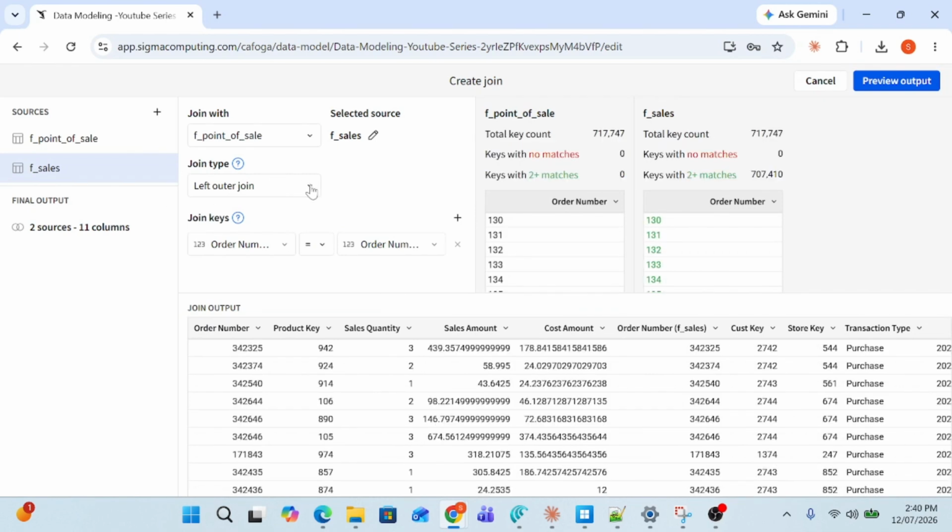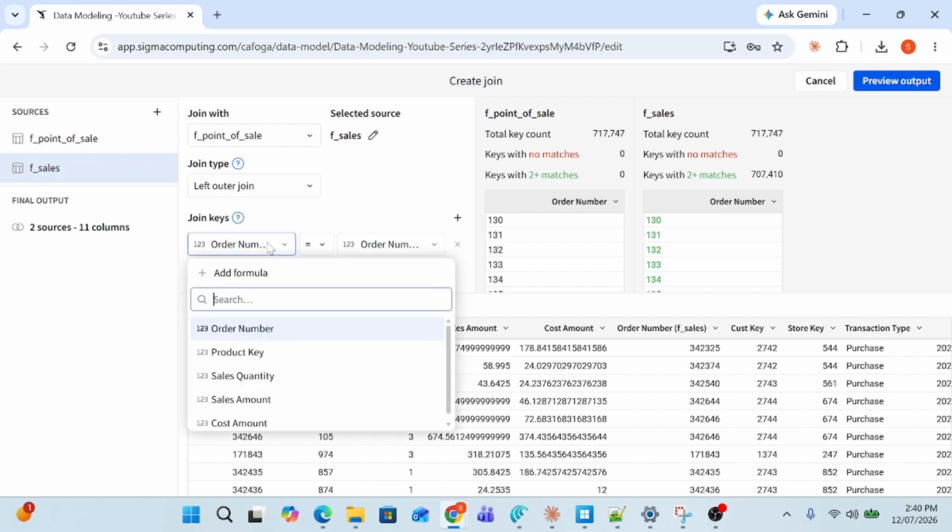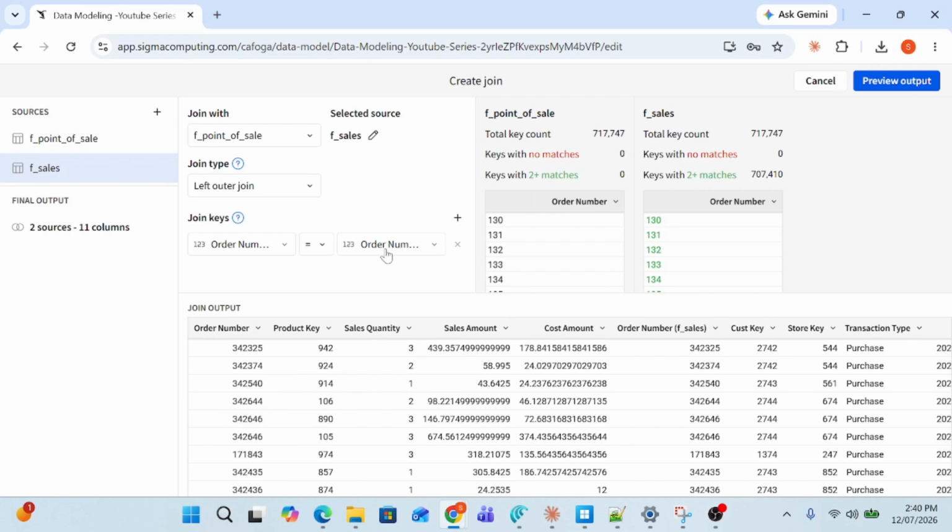See here what the join is. Just take a left join only, because of the fact table information. With a left join, the matched information is going to come, and unmatched also for the fact table, nothing is going to be missed. So let's take left join, and the common columns, order number and order number, you take it. That is already taken by default as the matching columns.